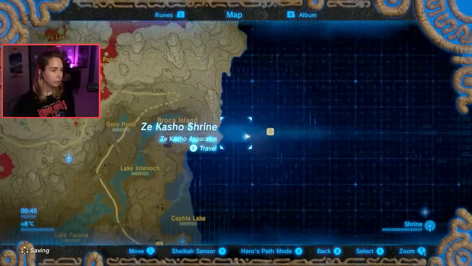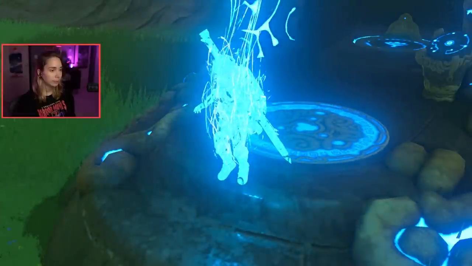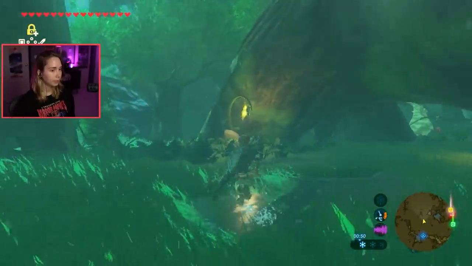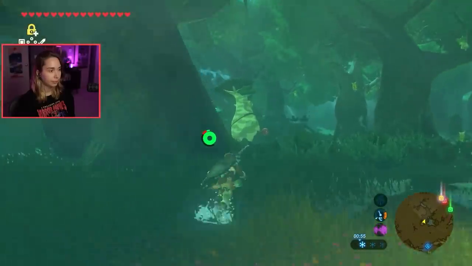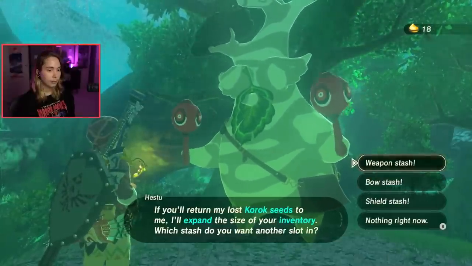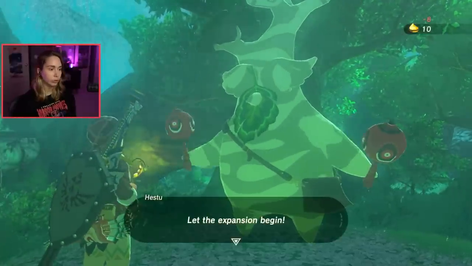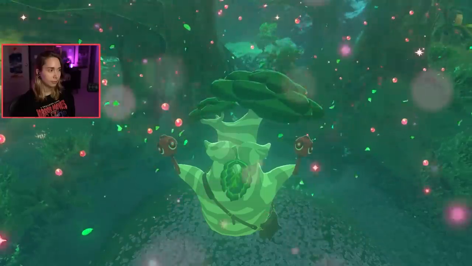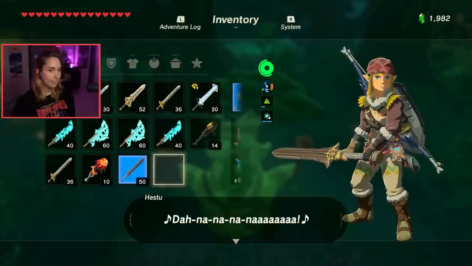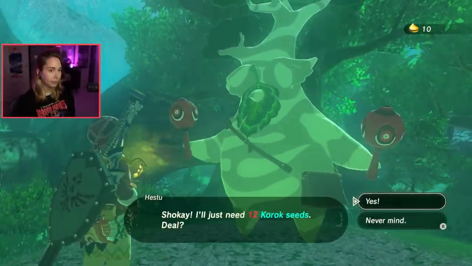Okay, now that I have this place, I'm gonna make a quick pit stop over here. I can never remember where. Oh, there you are. Always weapon stash. If I have, okay. Yes, 8. Nice. Maybe I can do 2. Nice. Another one? 12.